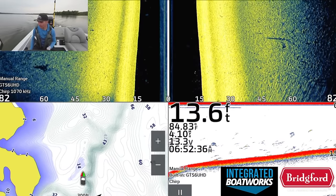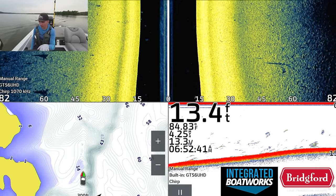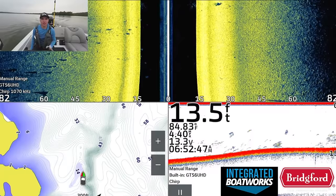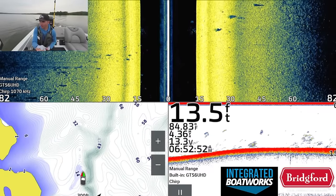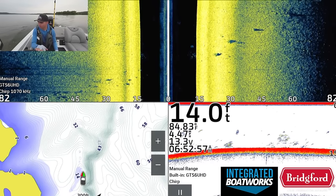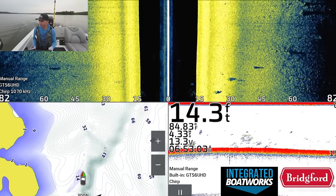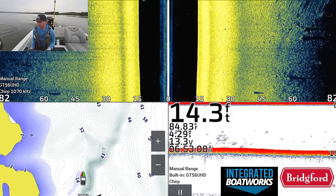Once we hit this stuff though, there's one more ledge I wanna check out after this. Then I wanna head back into a creek, because I have a sneaking suspicion that we may need to be fishing some brush piles or something else today to get these fish to bite. There's more likely to be brim beds and things back in these creeks a little bit deeper. So there's a major creek over here we're gonna run to the back of and check. It's not really that far or that deep, but we're gonna check it out.